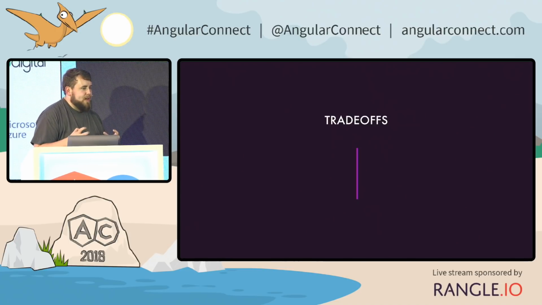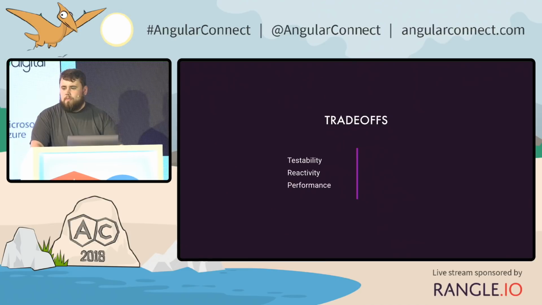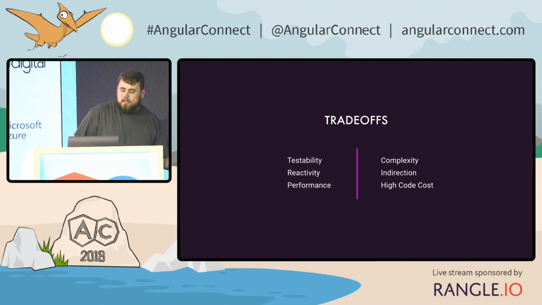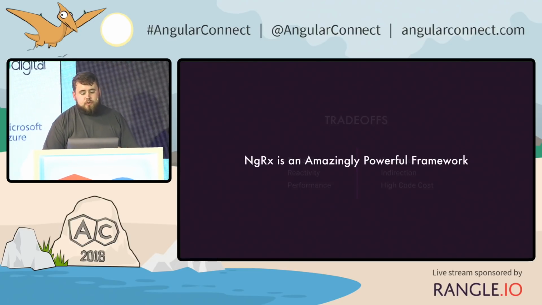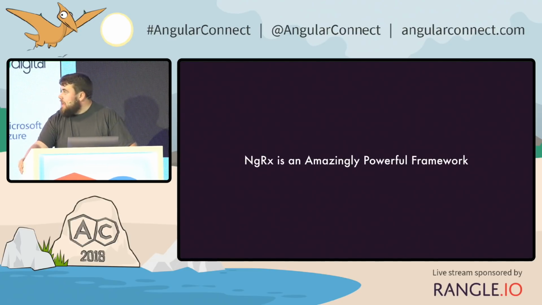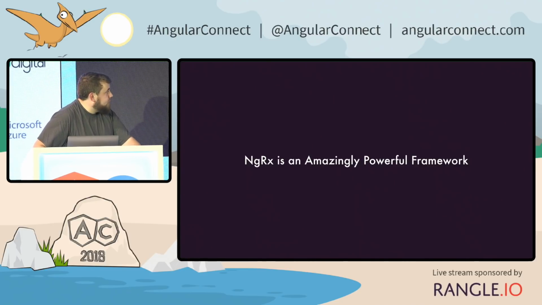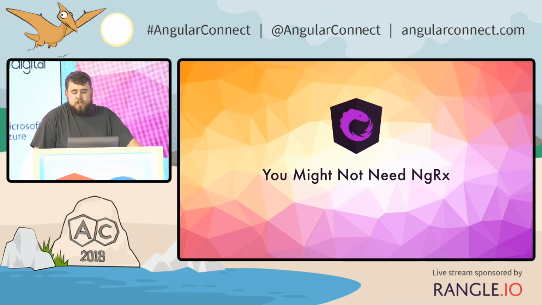Because NgRx is all about these trade-offs. You gain testability, reactivity, and performance when you use NgRx. But you pay for that with complexity, indirection, and a high code cost. And I'm not trying to dissuade you about NgRx. I think it's an amazingly powerful framework, and I'm very proud of the work that the team's done. But the problem is that it's really overused, and developers are frustrated by all that complexity that it introduces. So next time you're starting a new Angular application, just keep in mind that you might not need NgRx.